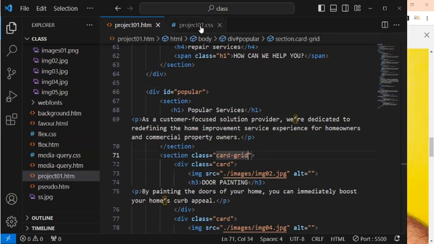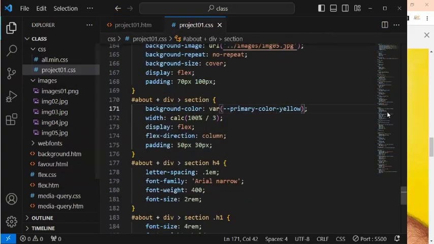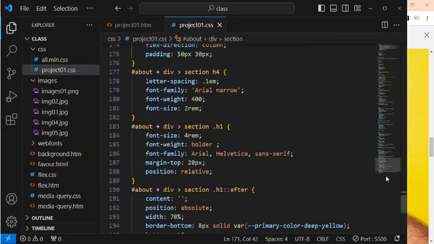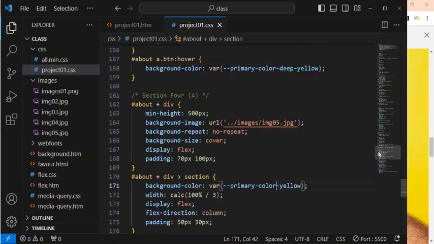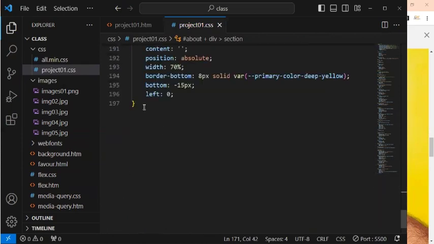So then here, I want to start working on section 5. So we are through with section 4. So let's start working with section 5. Clear? So here, I just want to go with pound popular, basically using that ID to target that particular area.